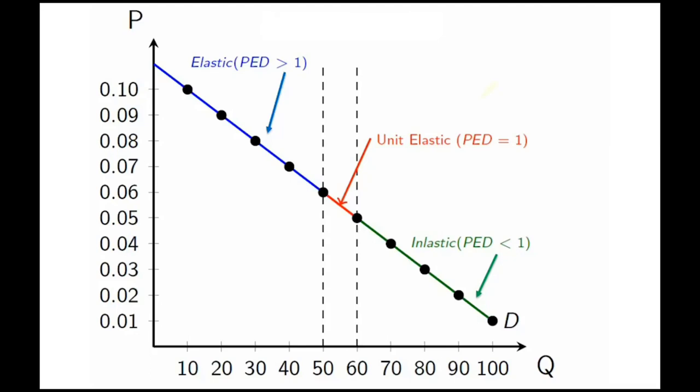Let's take a look at a couple points on this curve. Down in the bottom right, we have points x and y, where x is at 2 cents and 90 units, y is at 1 cent and 100 units. If we look at the difference in quantity here, going from 90 to 100, and compare that to the price difference going from 1 cent to 2 cents. If you go from 1 to 2 cents, that's doubling the price. Or if you go the other way, 2 to 1, that's cutting the price in half. That's a really big change.